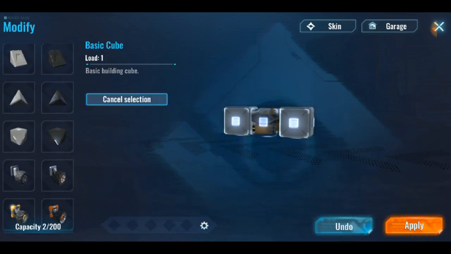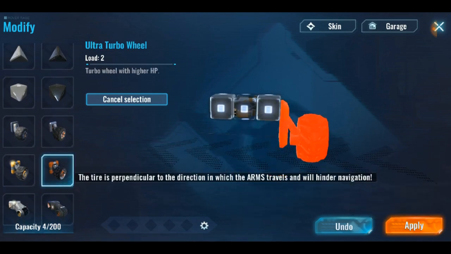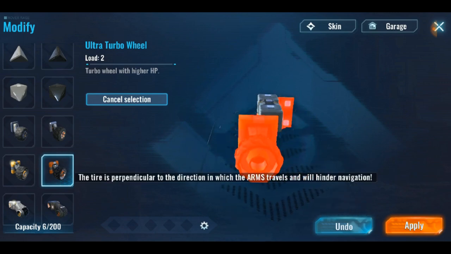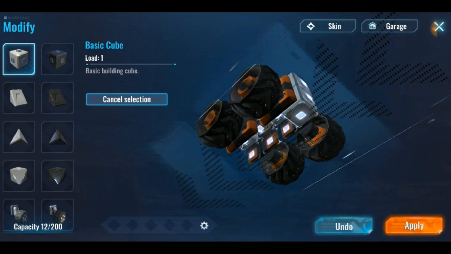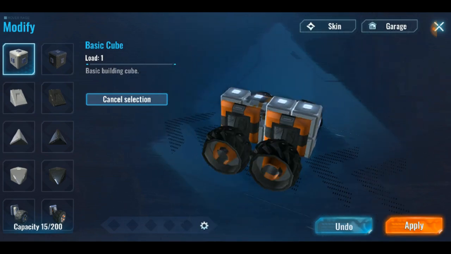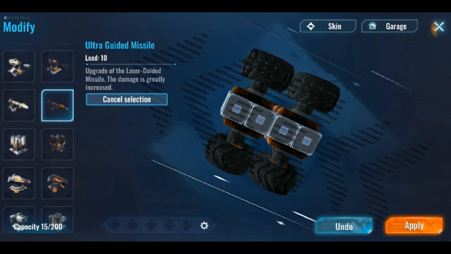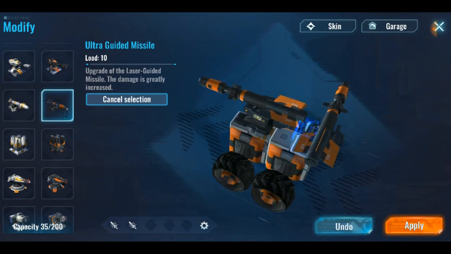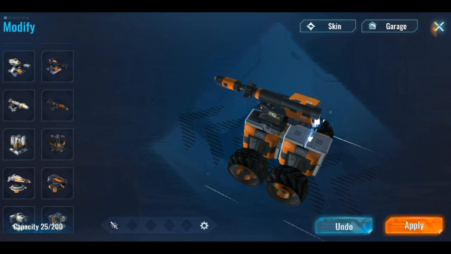Okay, let's see. We got this little guy right here. And let's see. Boy, there's all kinds of different wheels. Let's go. Ooh, look at that big wheel. Let's put some big wheels on this guy. Oh man, that's awesome. Alright, looks kind of like a truck or something. Oh man, this is cool. And let's see, ooh yeah, put some missiles on this guy. Ooh, two missiles? Oh man, that'd be too funny, but let's just put the one on there.